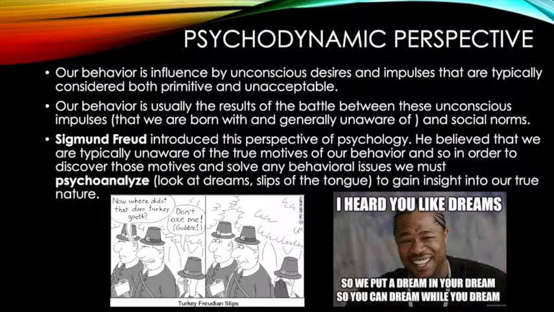As I already mentioned, Sigmund Freud introduced this perspective of psychology. He believed that we are typically unaware of the true motives of our behavior, and so in order to discover those motives and solve any behavioral issues, we must psychoanalyze, look at dreams and slips of the tongue, to gain insight into our true nature. So in order to uncover what exists in that unconscious, there are certain methods that he created that he believed unlocked what existed there. At times when we're at our most vulnerable, when we're sleeping, our dreams somehow reveal what might exist in our unconscious, what behaviors we had no idea we had. Or slips of the tongue, sometimes called Freudian slips. If you look at the cartoon on the bottom, that is an example of a Freudian slip, or a slip of the tongue.